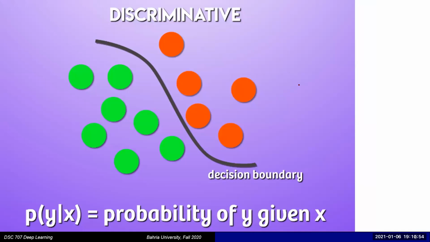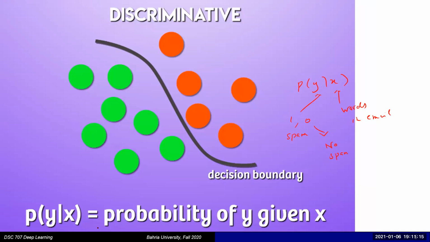So in a discriminative model, we are computing this: given X, which is the words in the email, you are predicting the probability of Y, which is 1 or 0, where 1 is spam and 0 is not spam.